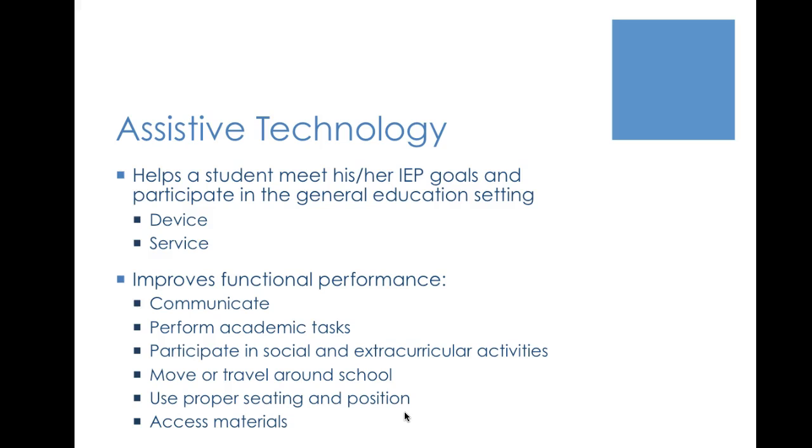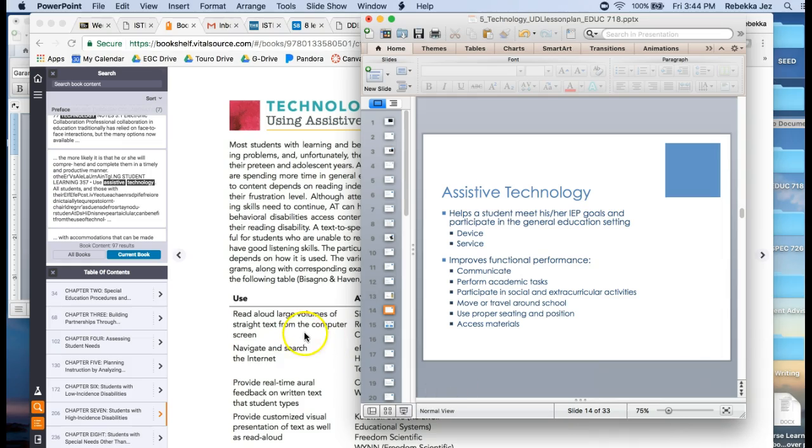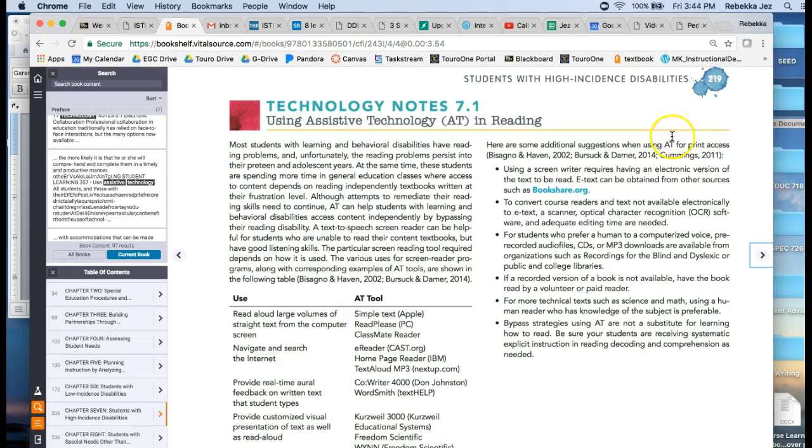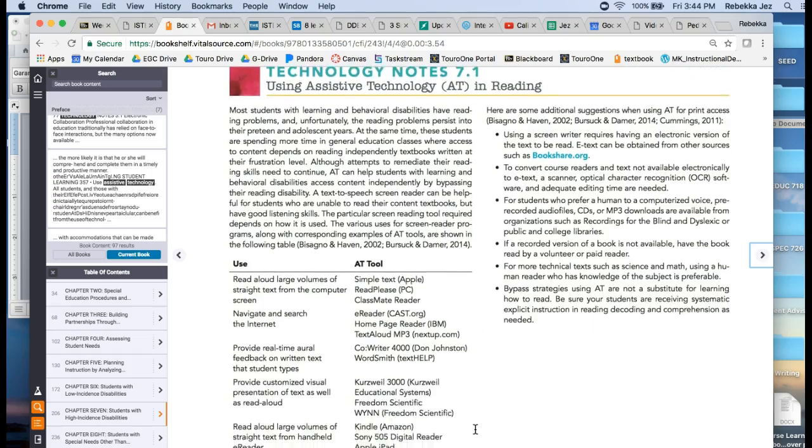And it's there to help possibly the student either communicate or perform an academic task or participate in the social or extracurricular activities. Maybe it's to help them move or travel around school or use proper seating and positioning and access materials. On page 219, they go through and show you some different assistive technology tools that are available.